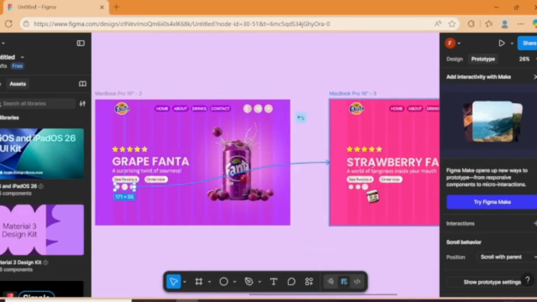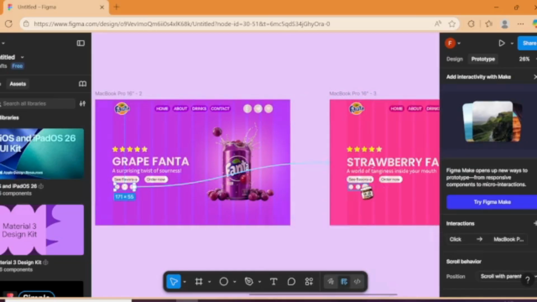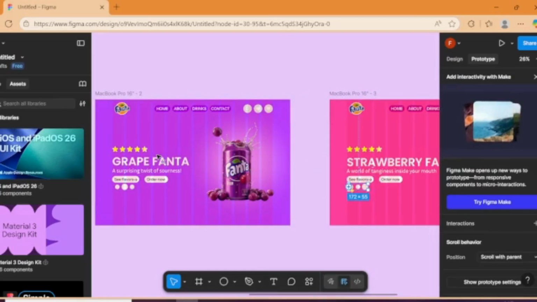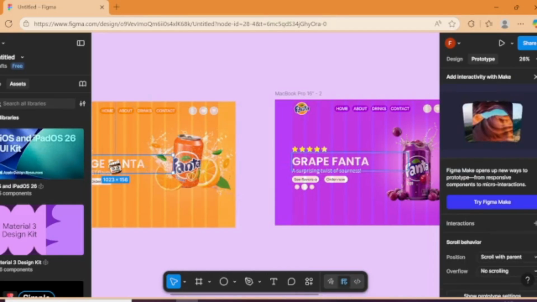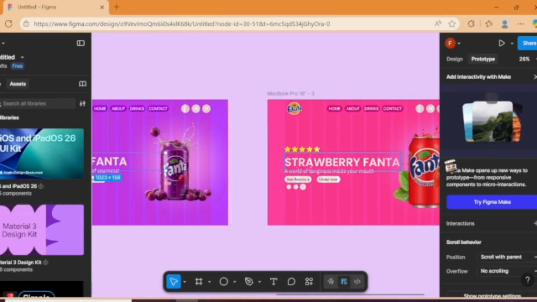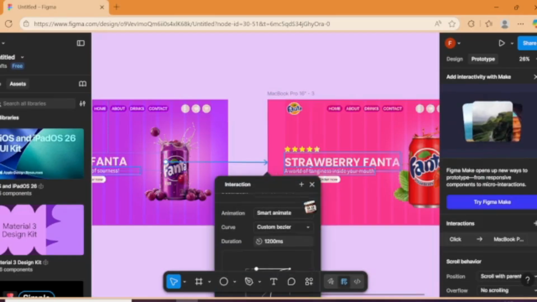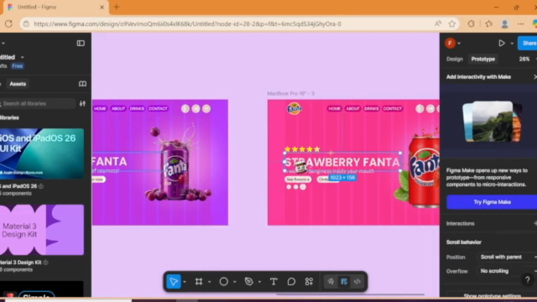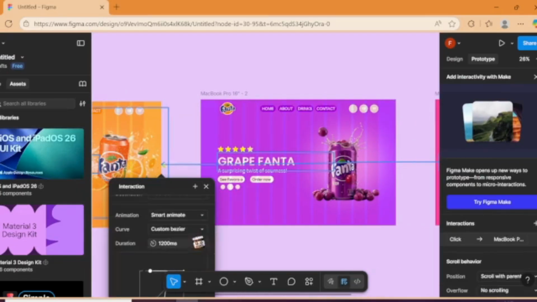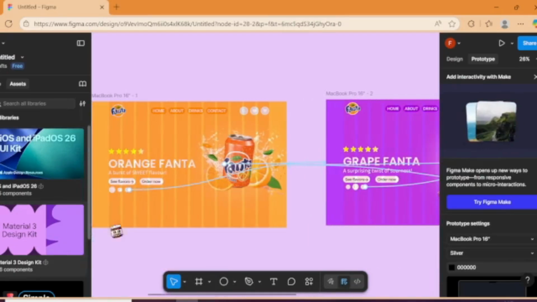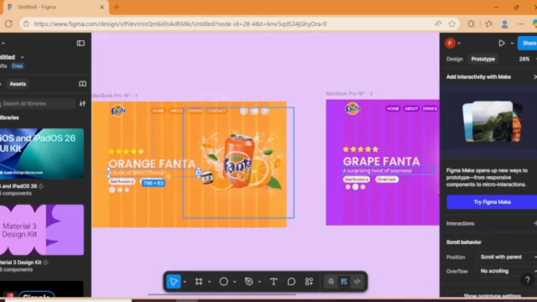So then you're gonna do the same thing, and there's no need to change it at all, because once you prototype once, it just stays the same for the rest. You also have to transition the text so that it can actually look nice. And the little bit of text underneath.